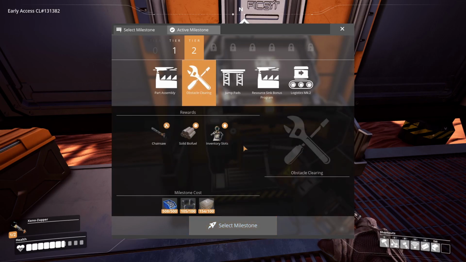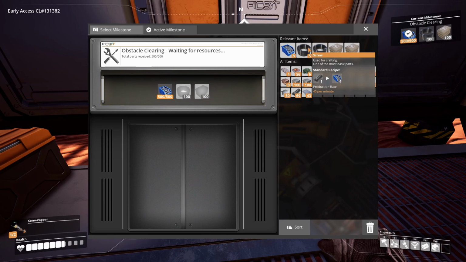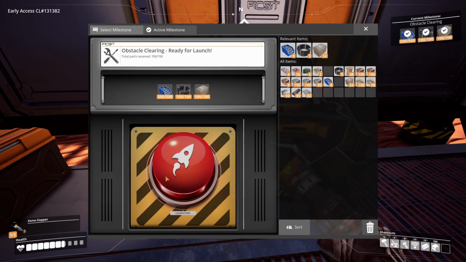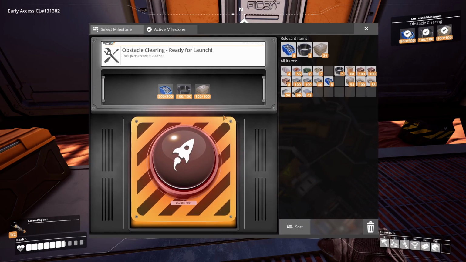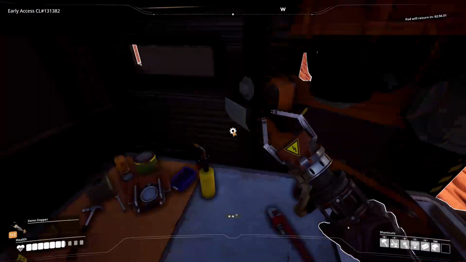Yes, I do have enough solid biofuels, what I need as far as I know for the chainsaw. I guess that would make sense because I'm unlocking them together. And boom. Sweet! I guess, what does it take to make the chainsaw then?